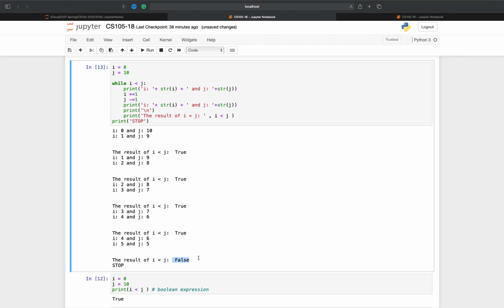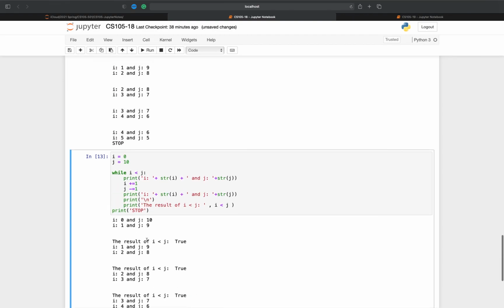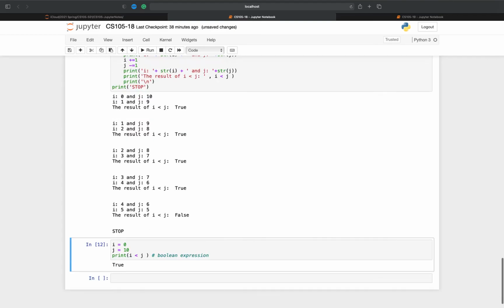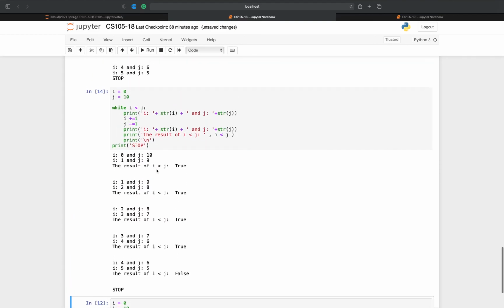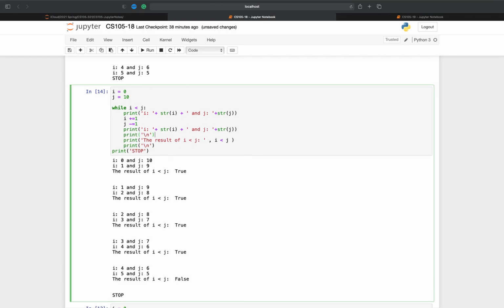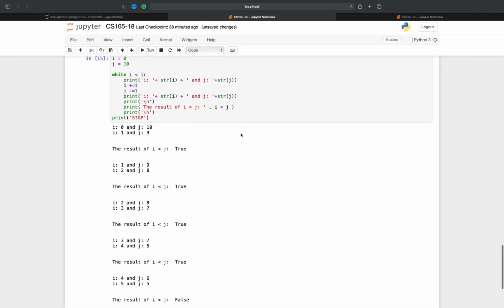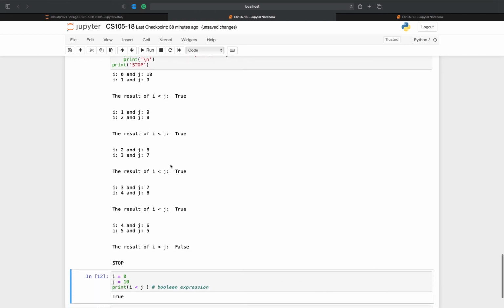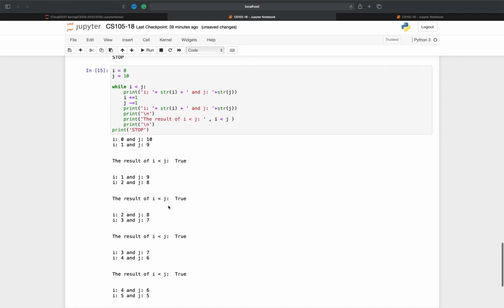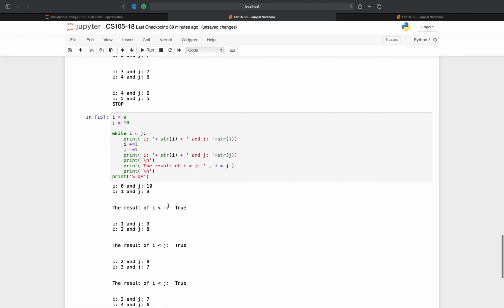So when the condition is false, it stops. So let's bring this one line after, and then now you will see everything better. Well, I'm kind of picky about this. What about this one? Well, this makes everything easy to understand, right?